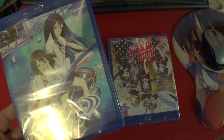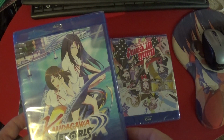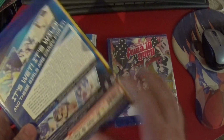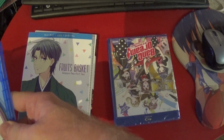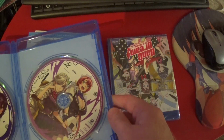Next up, we have Kandagawa Jet Girls. Something about this looks a little familiar, but I'm not sure what. Something about the art style. Oh dear, I'm getting lots of messages. It's wild, and these girls are crazy for it. Got Region A, got an English dub. This says uncensored, so I'm actually going to just open it very carefully. Yeah, but you know, just for the girls.